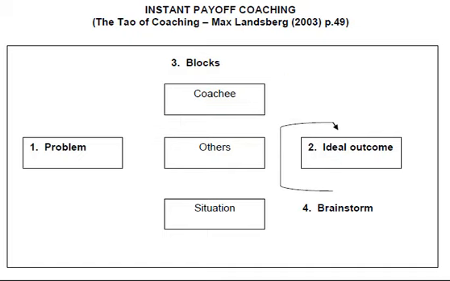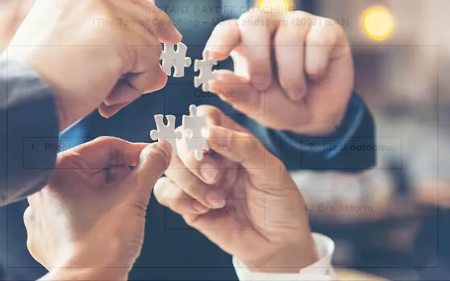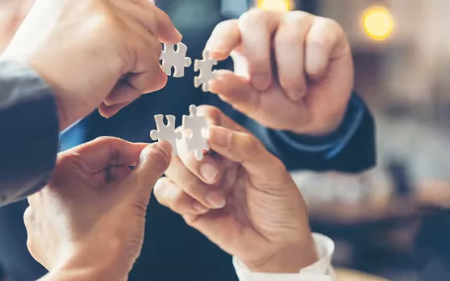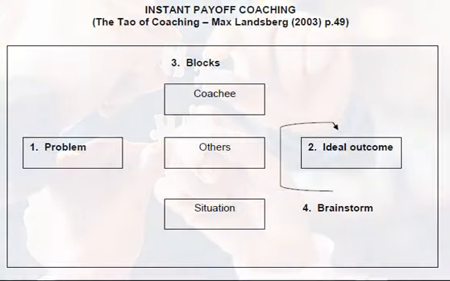The process then turns to other people. How might they be a block in achieving the ideal outcome? Because this helps to think about how they might also be part of the solution. Maybe it's people in the team that don't have the right knowledge, skills, understanding and experience to achieve the ideal outcome, and then the coachee can think about how this could be resolved. The coachee might be struggling with relationships in the team and wish to explore how the interaction with other people in the team affects the ability to solve the problem.